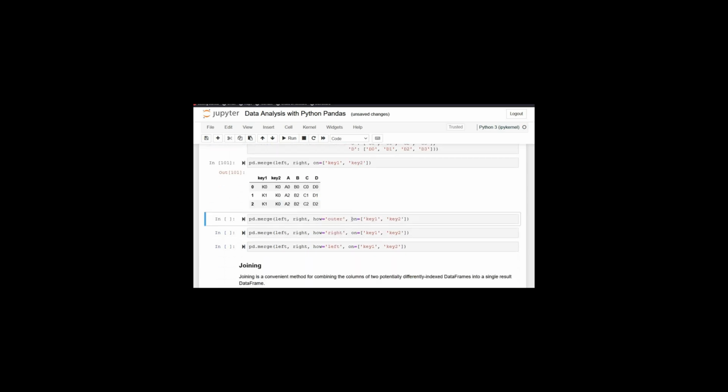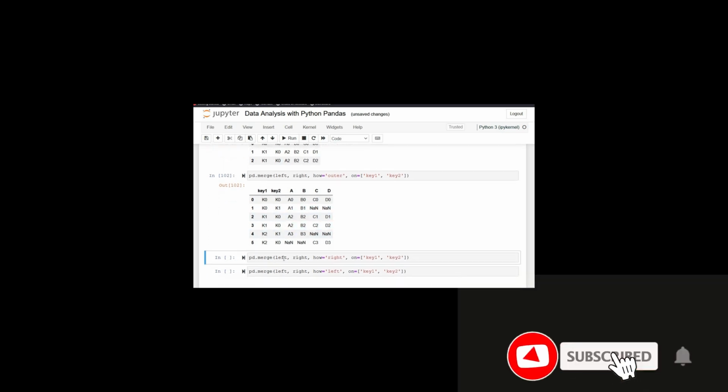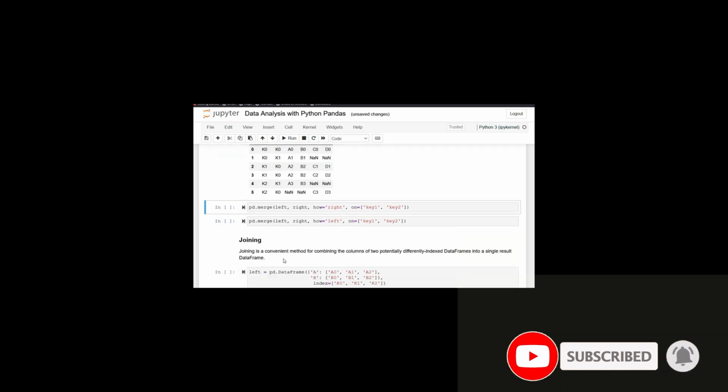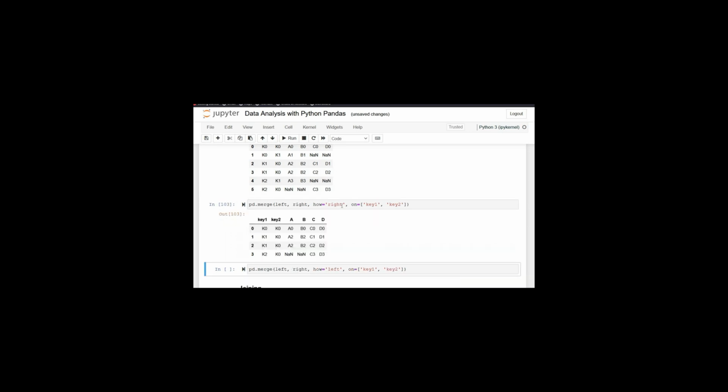So outer merging is basically like what we did there, but instead of just picking the common and bringing them together, it will replicate them. That is k0, k0, k1, k1. You can see it merge them side by side like that. So that's that. Then right merging. So here's another type of merging.